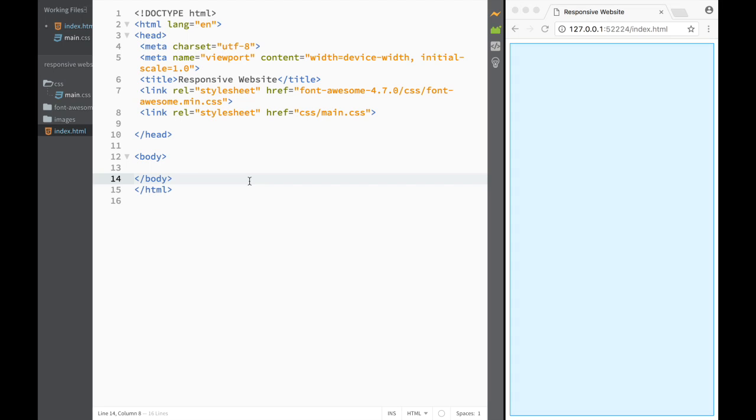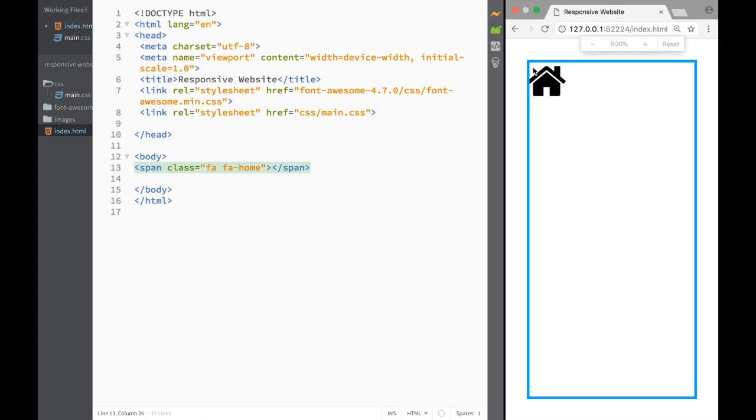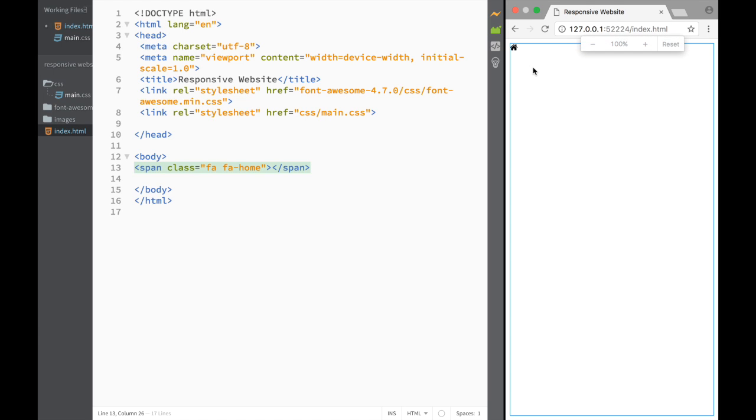What we would want to do right now is have a look at whether we actually have it, right? Over here, I'm going to write a span element, and I'm going to say that the class is going to be, let's say, fa fa-home, right? Over here, you can see this little icon. I'm going to zoom it in so we can see better. So we have Font Awesome, right? It's added to our page, so it's really easy for us to start working.